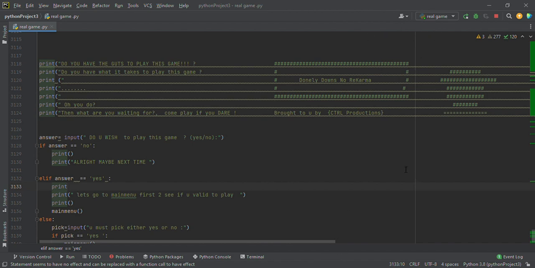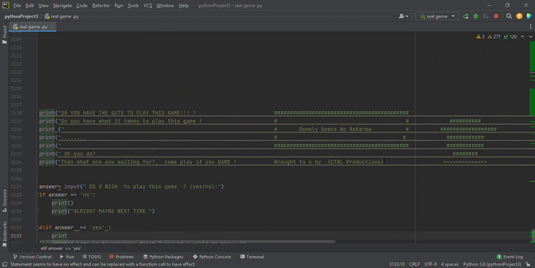Okay, so this is just a walkthrough about my project. I'm going to be showing you how I did everything and how I basically coded everything. First things first, I did say that I was going to mention myself in my project, because obviously we don't know who CTR Productions are. So I'm going to be crediting myself as Ezone and Jody, which is basically just my name, so people can see that I was the one who made this game.